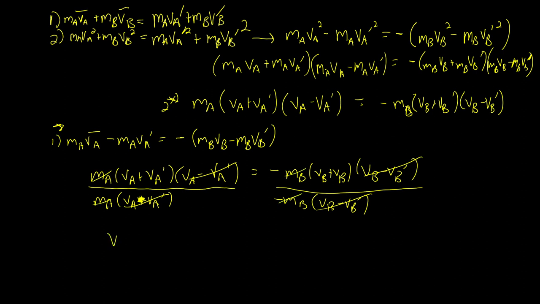What we end up with is the velocity in A plus the velocity in A prime is equal to the velocity in B plus the velocity in B prime. Well, what really is this saying?